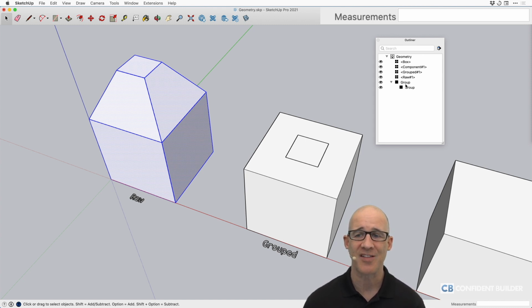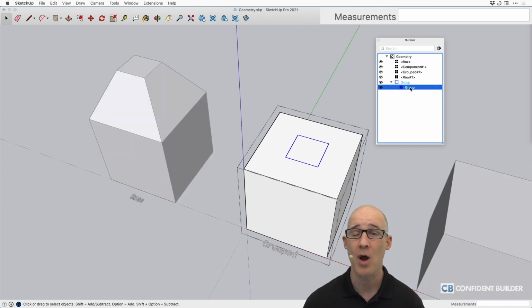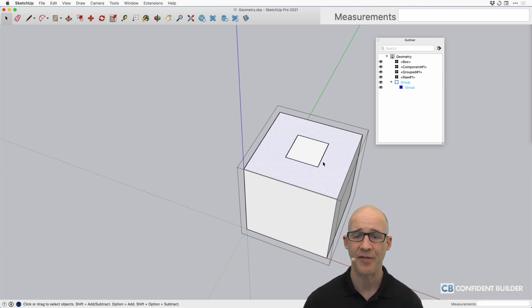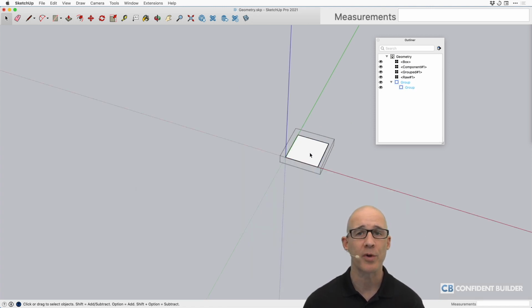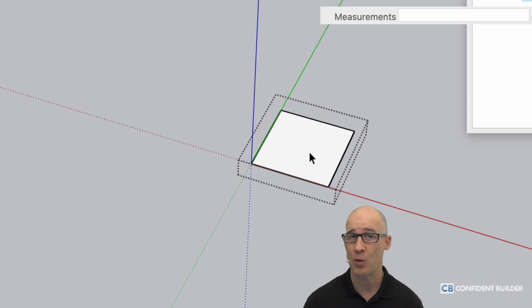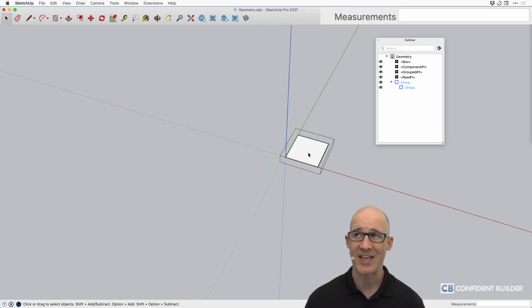So if I select on this outer group, it will select the outer group. If I select on the inner group, notice that it goes into that group and selects it for me, which is really, really cool. And I hit that H key. Well, I've got that there. And if I drill into this group, look at that. Everything else goes away. This is a critical key to understanding working with geometry and being able to get rid of everything else of a complex model and just focus on what you want to focus on.